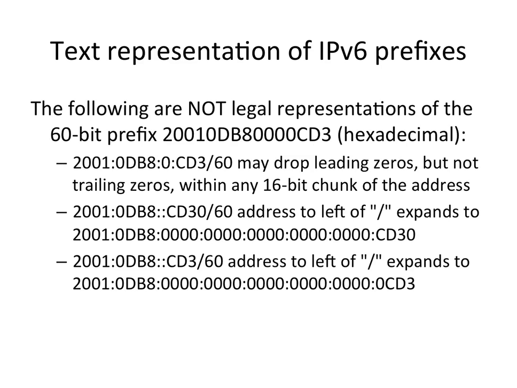So here are some examples of bad ways of writing the prefix. The first one, we don't have the double colon at the end. We can drop the zeros, but we have to put the double colon if we want to do that. The second example, we have the double colon in the middle, but we don't have anything at the end of the address to represent the host portion. So once you put the zeros back into that address, you end up with 2001:0DB8 with all the zeros and then CD30. So that's not what we're looking for. That's not a valid representation of that prefix length.